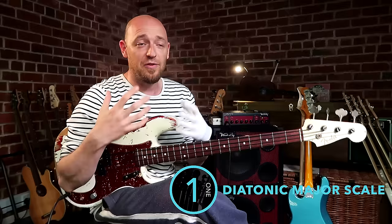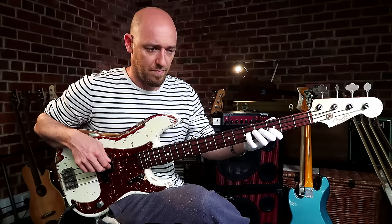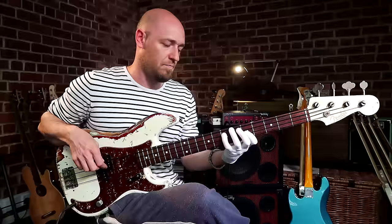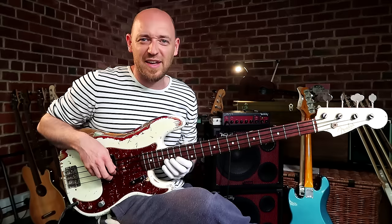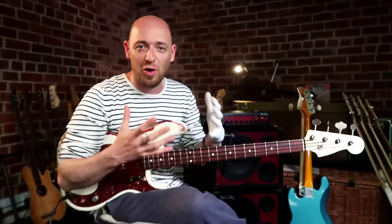So let's talk about the five main scale types. The first is the diatonic major scale — for me this is the most important scale that you can ever learn. Just to put that into some context: everything I just played was major scale, actually just a C major scale. I was playing a D Dorian at one point, a G Mixolydian at one point, but it all was built from the C major scale. That's what really helped me — just think, where do all of these scales originate from?